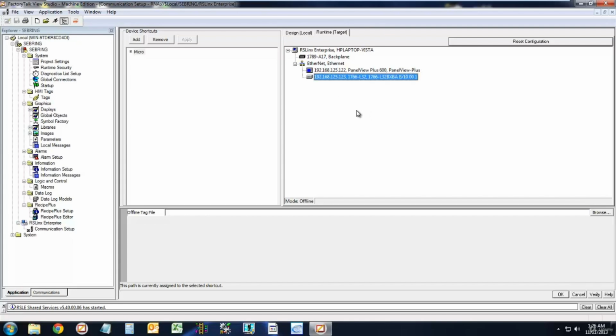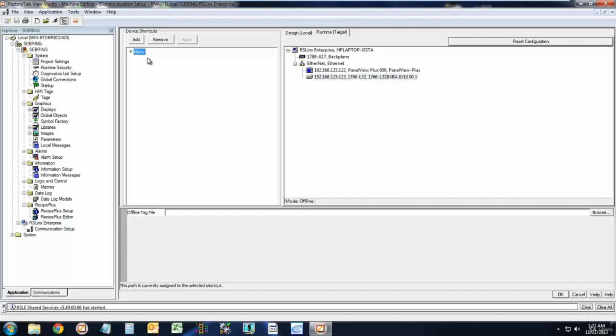And the difference between the two is design time is for when the programmer is sitting at his desk, creating logic, testing it, making sure everything communicates properly, and referring to tags on a non-operational system. Runtime is whenever the HMI is actually online with the PLC in its final configuration and ready to run in a real-world scenario.